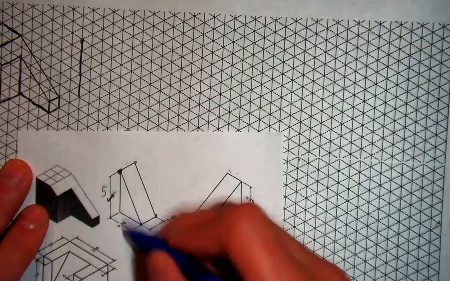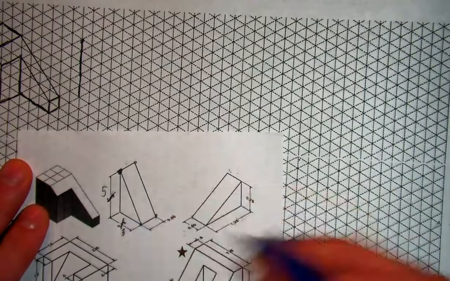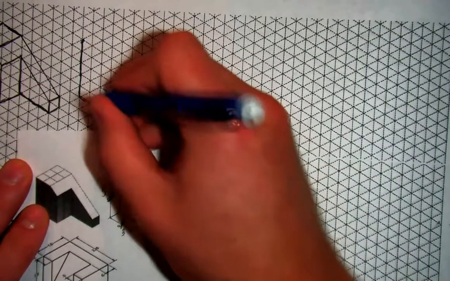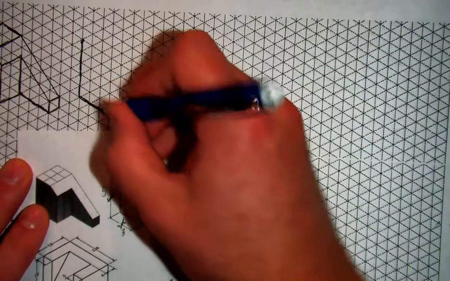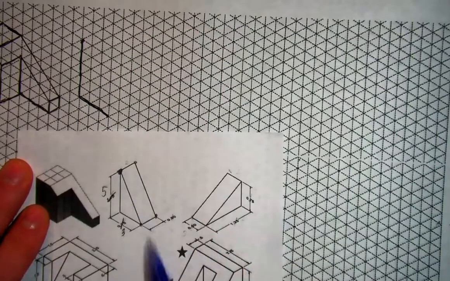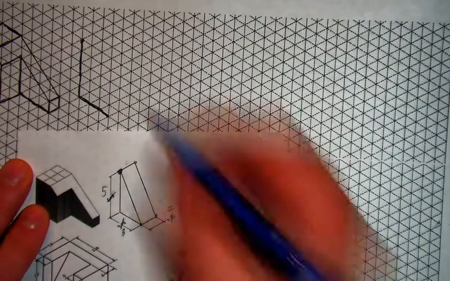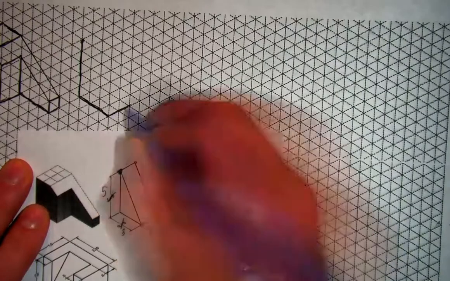And then I'm going to go to the right, 0.75, which we know is three squares. And so I'll go to the right, 1, 2, 3. And then I know it goes back 0.5 or two squares. And so I'll go back 1, 2.